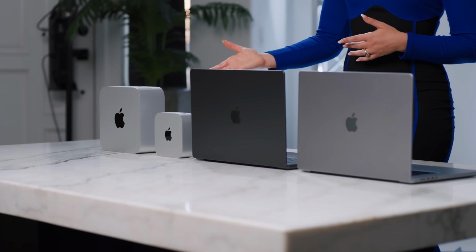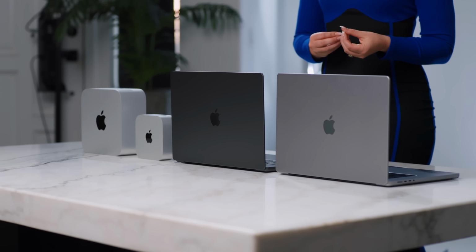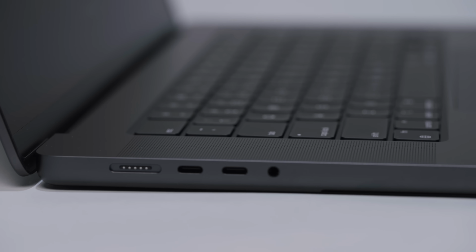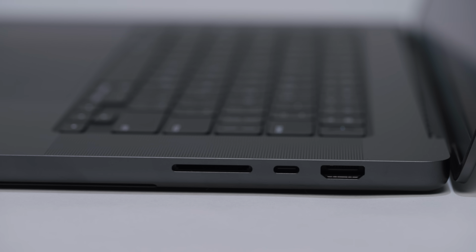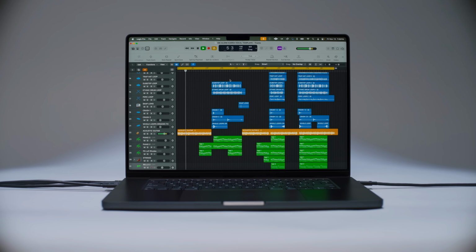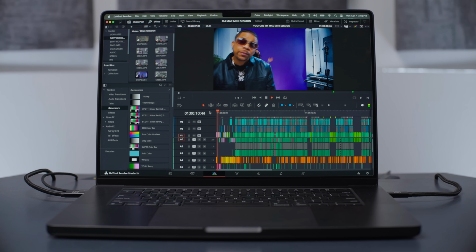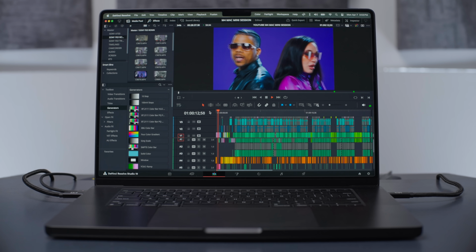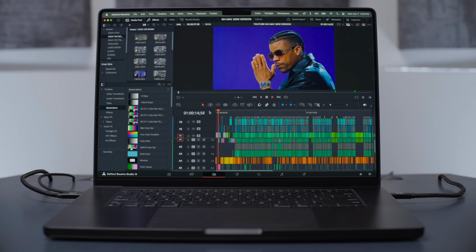It gets you the best of both worlds, the power of a desktop with the portability of a mobile device. It includes a headphone jack, HDMI output, magnetic charger, and 3 Thunderbolt ports. The display on these laptops is so good, I can confidently color all of my videos and get great results on any device. So basically, if 3 Thunderbolt ports is all you need in your studio, the MacBook Pro is an excellent and easy choice over the desktop.